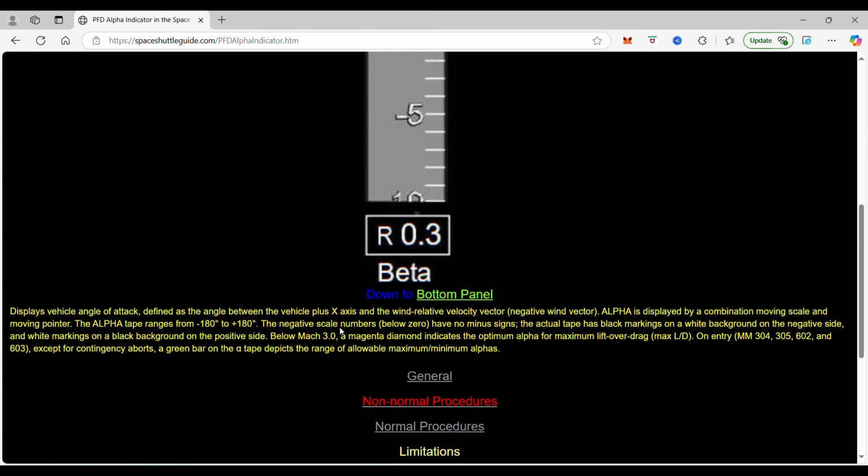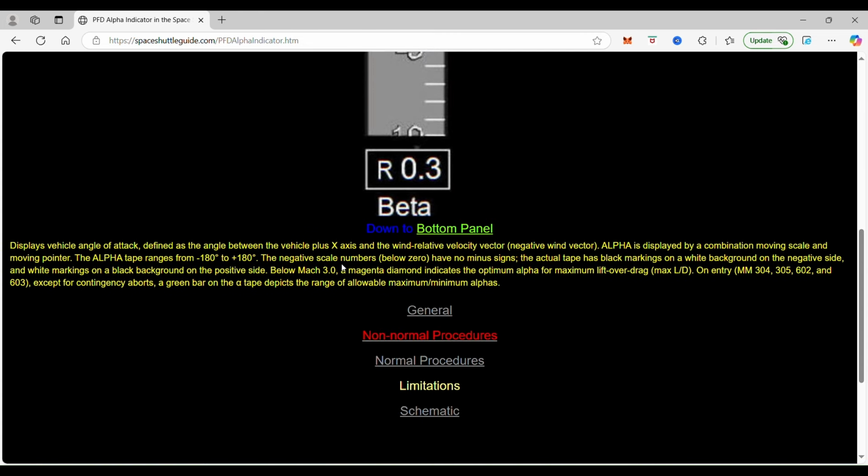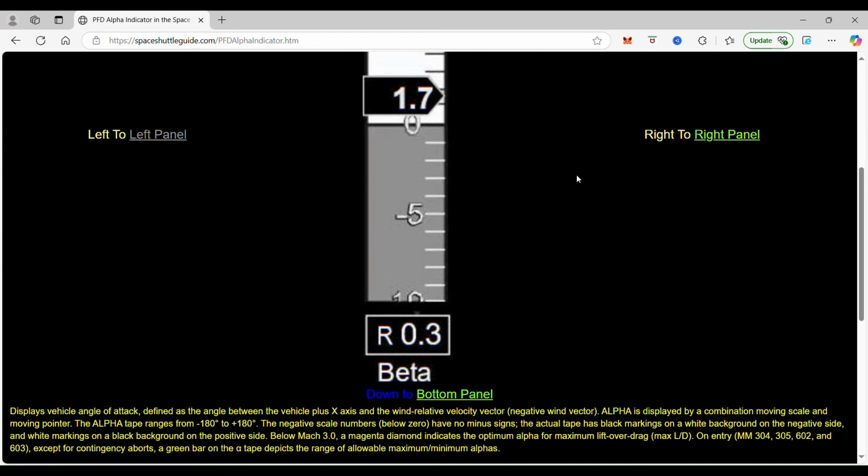The negative scale numbers below 0 have no minus signs. The actual scale tape has black markings on a white background on the negative side, which this doesn't, and white markings on a black background, which we have here, on the positive side.